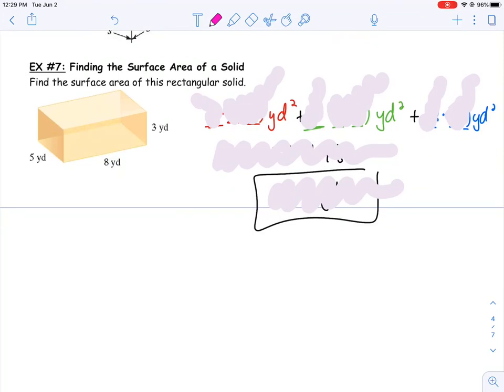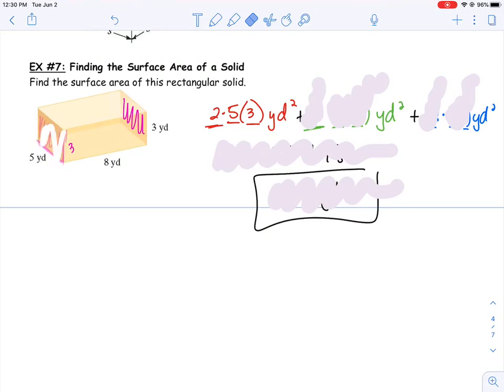And so what we want to do is figure out how much area is on the outside of this three-dimensional figure. And so I need to figure out what is the area of the left side, what is the area of the right side. Well, both of those sides are rectangles, aren't they? And so we know that we can find the area by doing base times height, or length times width. I know that the base here is 5 yards, and it looks like the height here is 3, isn't it? And so I can do 3 times 5 and say 15. And aren't there two of those exact same shapes, the left side and the right side? So can I really say that there are two 5x3s? And that'll give me the left and the right side.